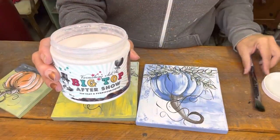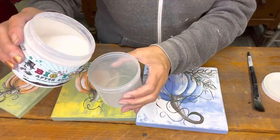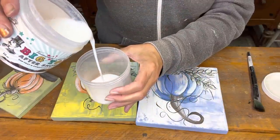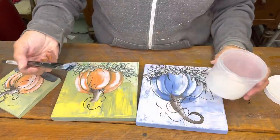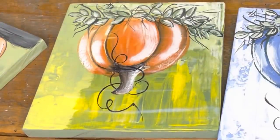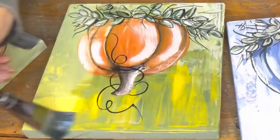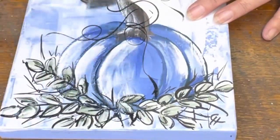I seal the pumpkins using DIY Big Top, and you don't want to use it straight out of the jar, so I pour mine into a separate container that I have specially for Big Top. I labeled the container Dirty Big Top. So I just go over the entire painting, and you can see how the colors get so bright with this going over with Big Top.